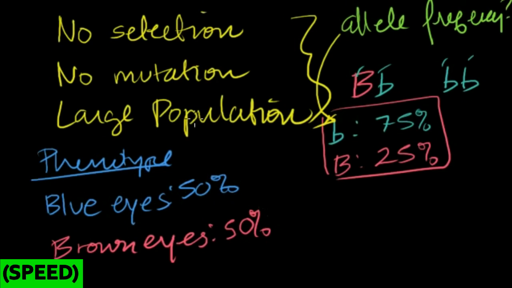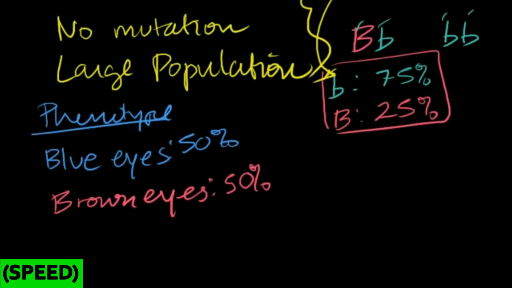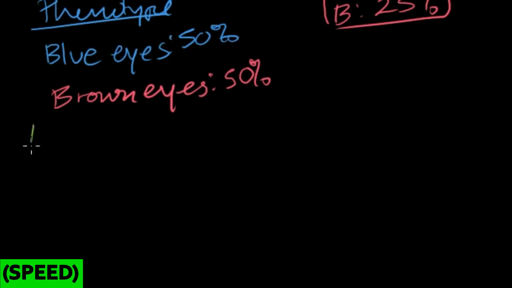Now, all of that is just as a background, because if these set of assumptions are true and my population isn't in any way evolving, then my allele frequency is going to be roughly constant, and I have to assume a large population, because in a small population, from random chance, my allele frequency could start to change. But let's say that my allele frequency is constant, then I'm in a Hardy-Weinberg equilibrium.